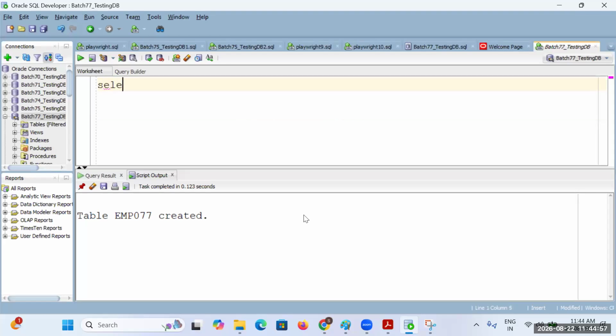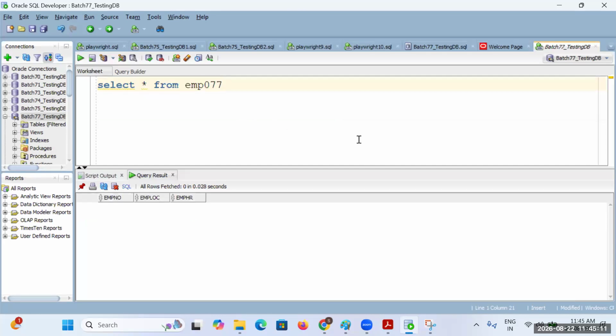To confirm that the table is created or not, we use select star from employee 077. That particular table is created. So the create command will go with just creating the table.